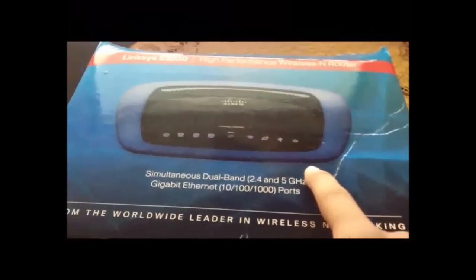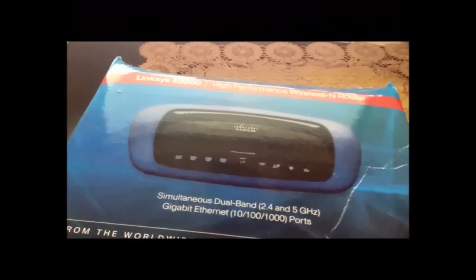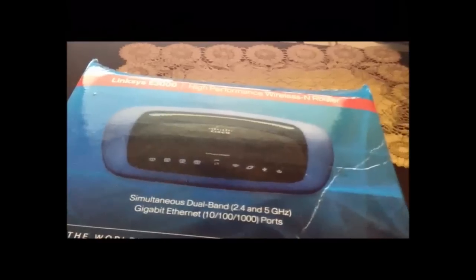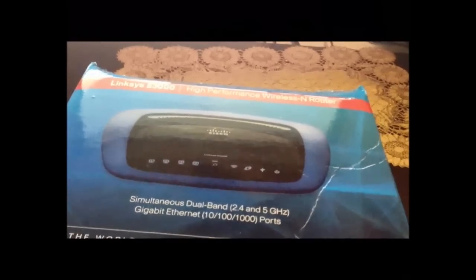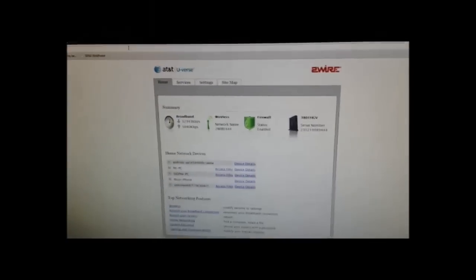So what you have to do first is connect, on the back of mine, it has a yellow Ethernet port which says internet. You connect that to port 1 of your AT&T Uverse modem slash router, and that's the first step. Then you go into your AT&T Uverse IP address, which by default is 192.168.1.254. Take a look at that in case you didn't get it. Enter, and this is what you should get.